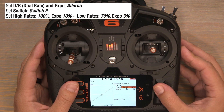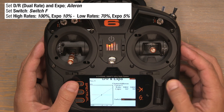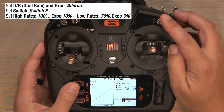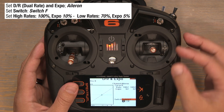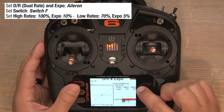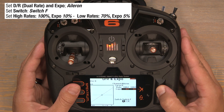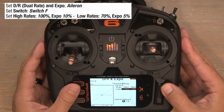Scroll down to where it says switch on to select a switch for our aileron dual rates. Click on on and scroll to the right to select a switch. I'll be using the F switch for my aileron dual rates, so click on switch F. With the F switch in the zero position that'll be our high rate position, so we'll leave the rates at 100% but add an Expo of 10%. Scroll over to Expo, click on those zeros, scroll to the right to bump that up to 10%, and lock it in.